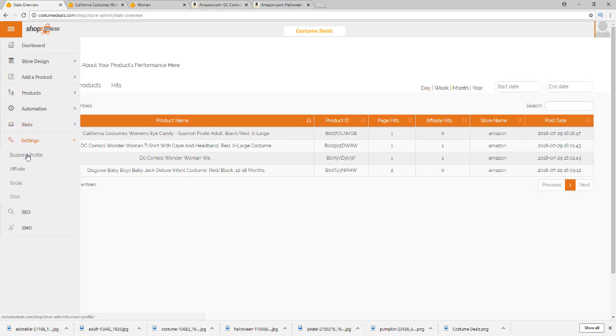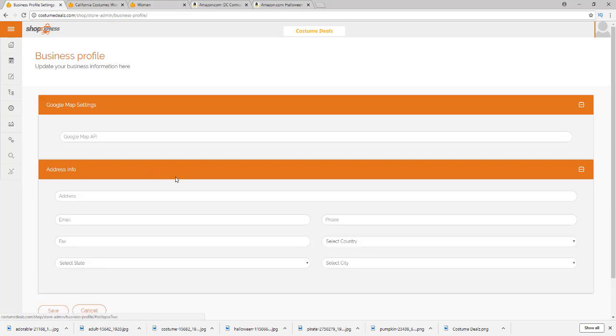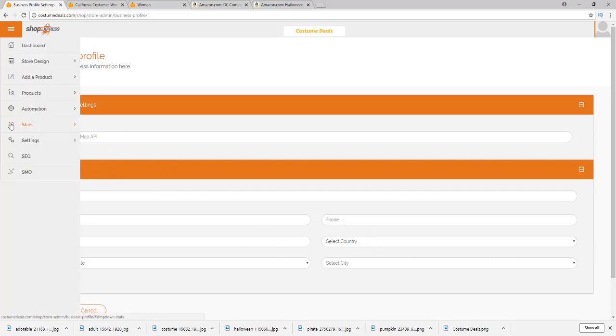The next section we have here is your settings. You can set up a business profile, but I never do. I just don't want my personal information or any kind of business information to be tied to this because at the end of the day, this is just an affiliate website. People are not going to be looking for that information anyway, okay? So the next thing is the affiliate section.